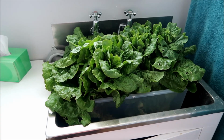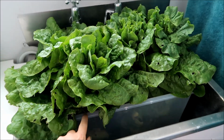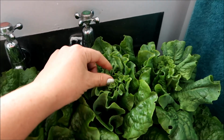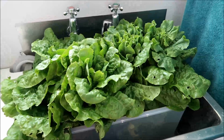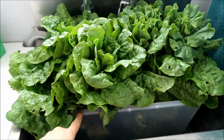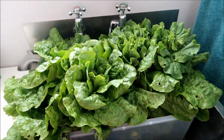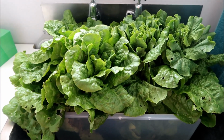I have a couple of lettuce heads in the laundry room because this sink is big enough to take one of these plastic tubs. These were about to bolt. You could see they were starting to get long and they were going to flower and go to seed, and when that happens, lettuce gets really bitter. So I just pulled them up, roots and all, and I've put them, as you would flowers in a vase, in this tub of water so we can just come and get our lettuce here whenever we want salads and it wouldn't go to waste.